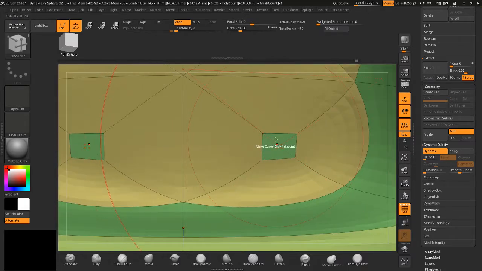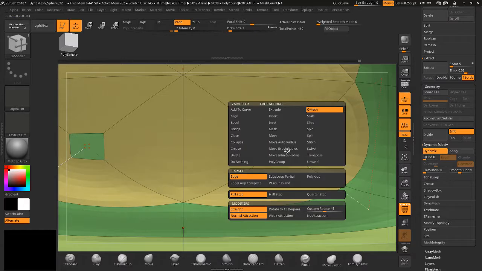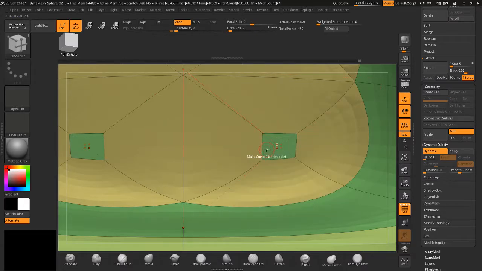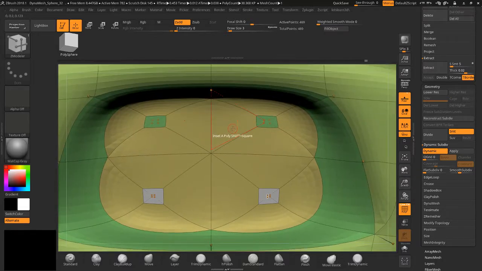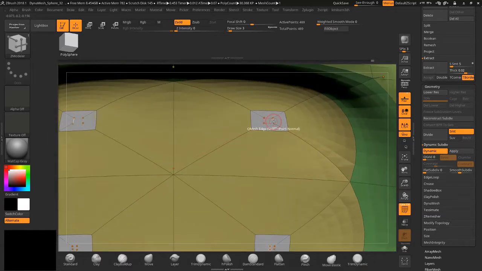Then what you can do, make your brush size smaller, hold Alt. You should be able to hover over these. There we go. Kind of had to do the reverse there because it's so small. So you could do something like that, right? And then could probably Q mesh this. Oops. I'm on the wrong option on Q mesh today.